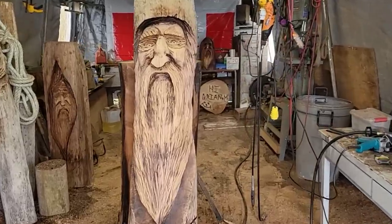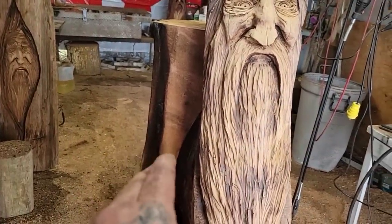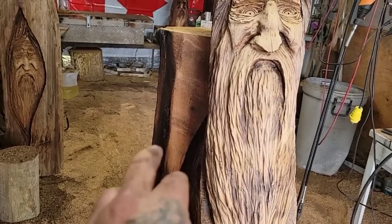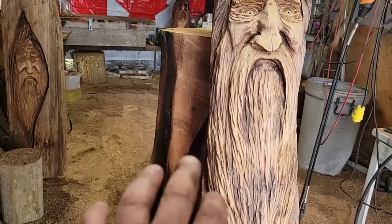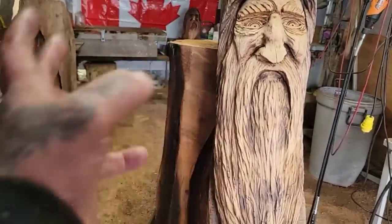Okay, so instead of ruining this one by not knowing what I want to carve on it yet, you guys, maybe the subs, the first one I carved, maybe the subs can give me some ideas. No, I'm not going to do the hands coming out of it. What should I carve around the outside of the whole log?